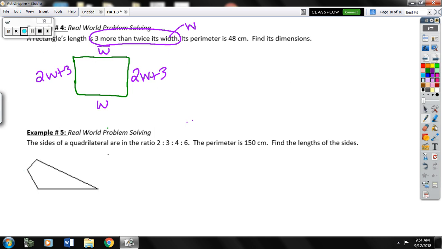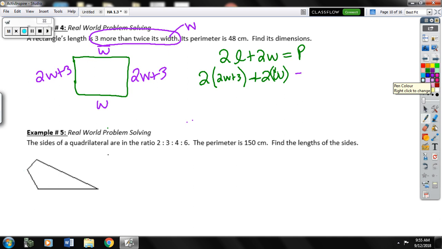And then for perimeter, you can either add up all of the sides, or you can use the formula for perimeter of a rectangle if you prefer. Just 2L plus 2W. But you also could just add up all the sides. It doesn't matter to me which one you use. If you use the formula, you do need to distribute. And then plus 2W is just 2W. And then we just solve that. Oh, set it equal to 48. And solve. So go ahead and solve for W. See what we get. And then also plug it back in and figure out what the length is.